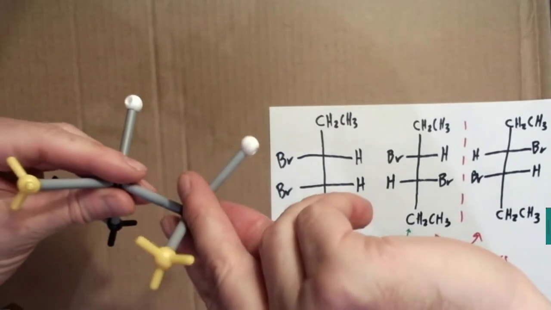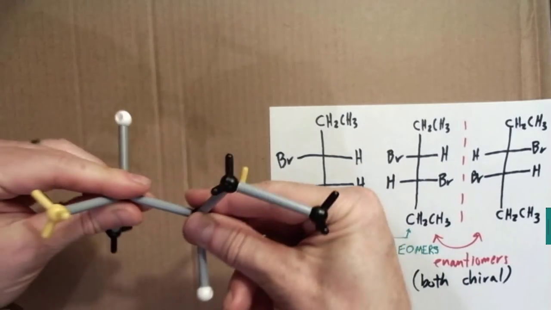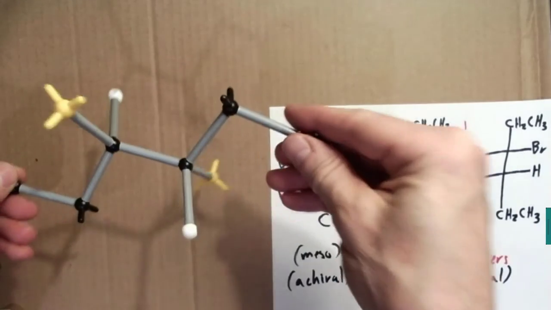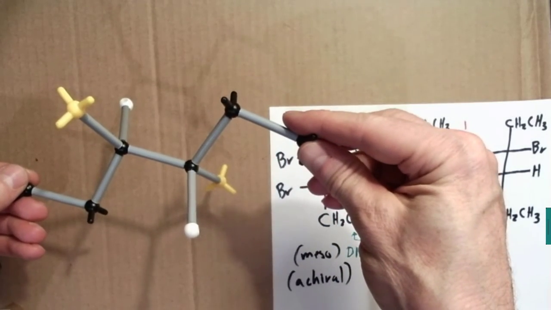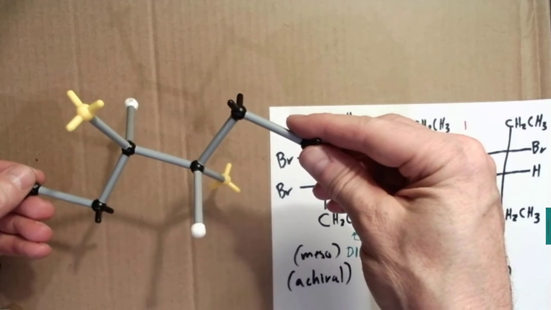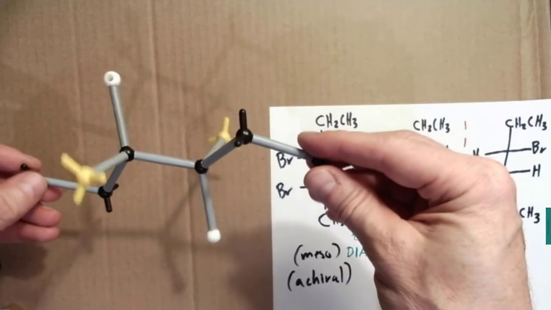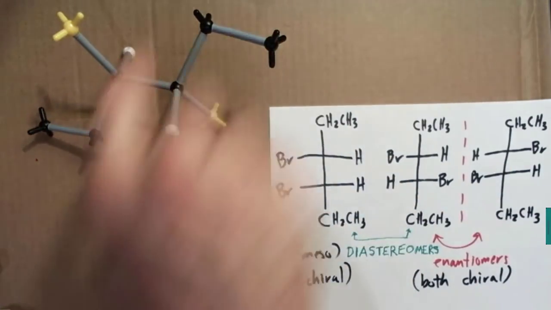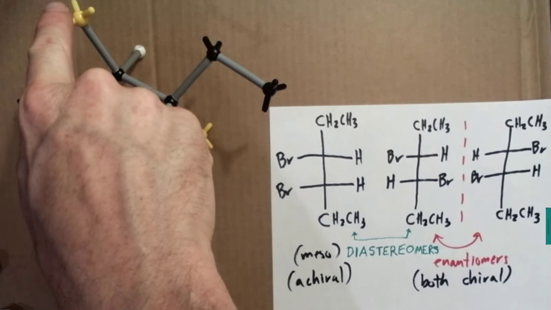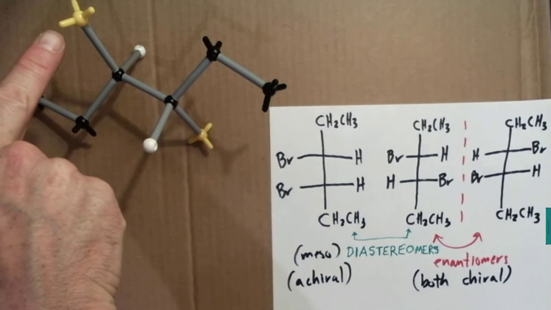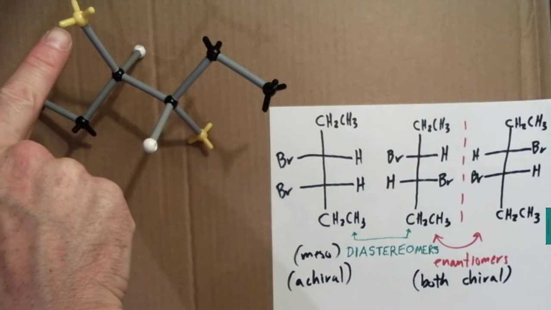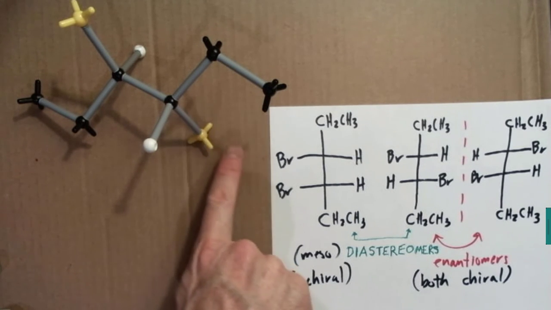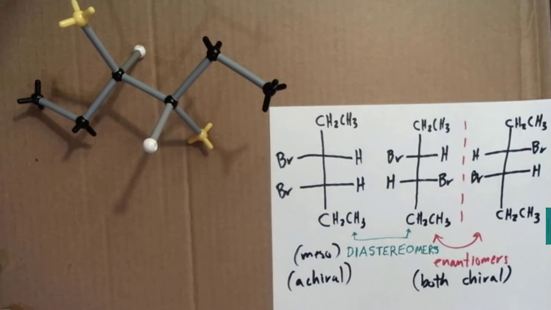Now note that if we were to turn this around to make it a staggered conformation with the longest continual chain zigzagged, it would be much more difficult to see that. That would give us this configuration. And we could do a wedge dash picture of that. We'd have our zigzag chain. We'd have the bromine on the left wedged up, top of the page with a wedge. The second bromine on the right would be dashed and down.